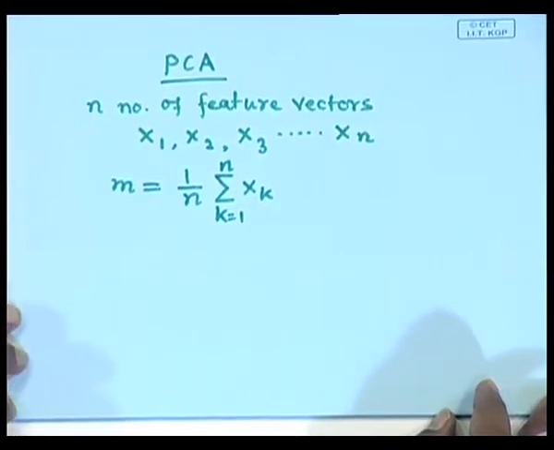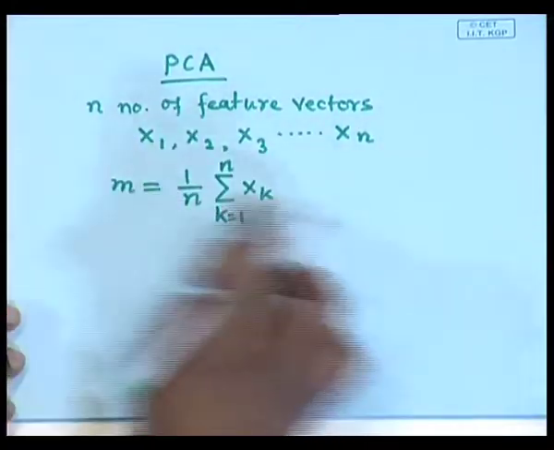Now, initially I have the dimensionality of the feature vector equal to d. Let me take one extreme case, where I want to represent this by a 0 dimensional feature vector. That means within the feature vectors I do not have any variance. That is nothing but the mean. So, this entire set of feature vectors is represented by the mean vector. But while doing that, what I lose is the variability within the data, which is not good.